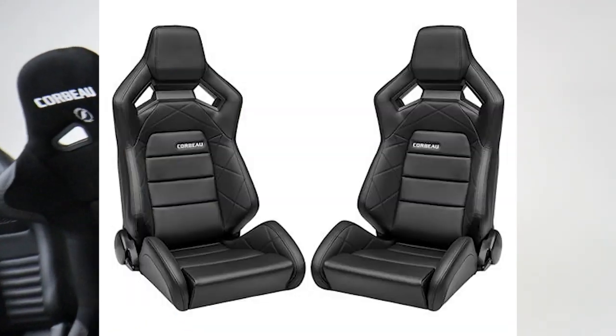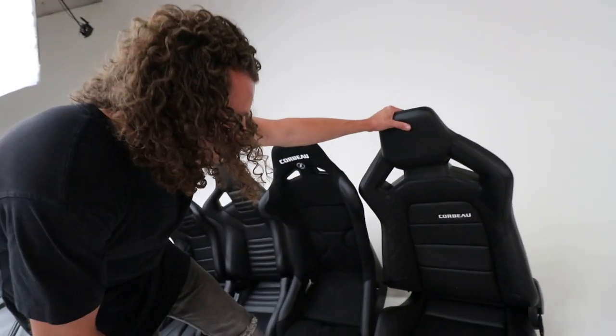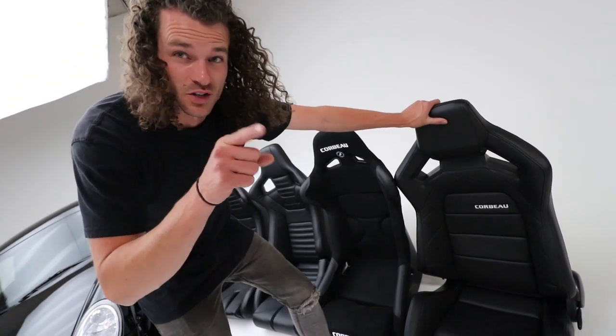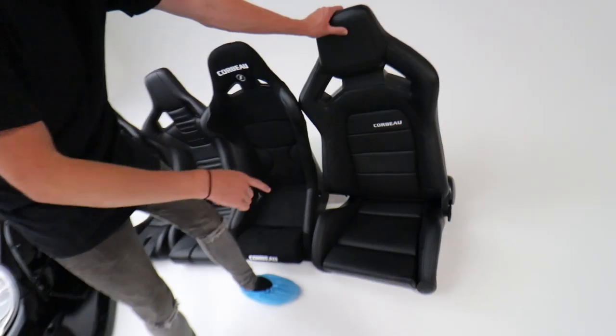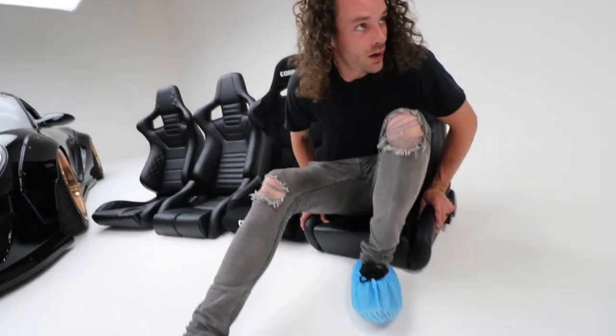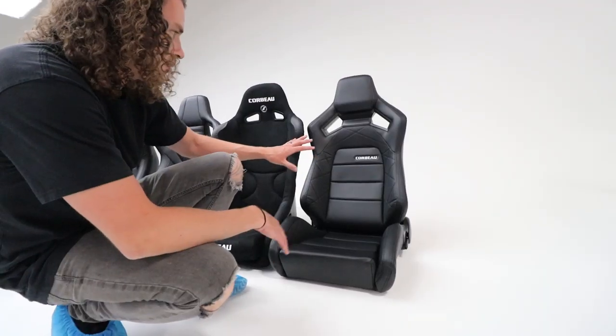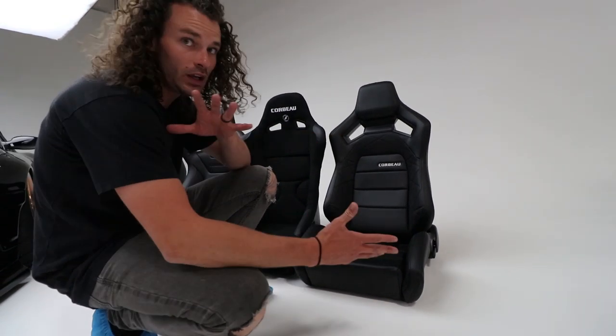Starting with the RRX. I like this one because it looks more sporty OEM — or 'OEM plus,' a term I just learned. Sitting in it, it actually feels very similar to the OEM Cayman seats. In the Caiman I have the upgraded sport option seats with bigger shoulder bolsters, so these feel similar although the sides seem more steep, which is great. The thing I don't like is it looks a little bit plain, which could be good or bad.